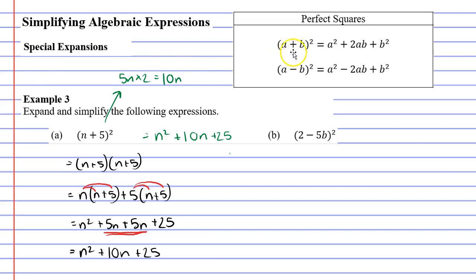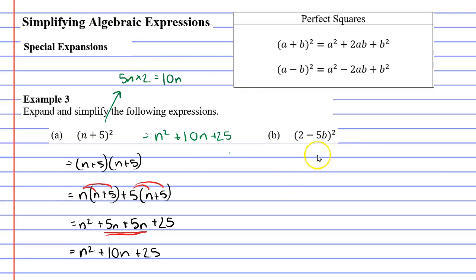It's saying, given you've got two terms, in this case a and b, you square them separately. So see how we got a squared, so we squared the a, and then we squared the second term, b squared. And then, according to the formula, we multiply the two terms, the a and b, and we also times them by 2. So sometimes, rather than memorizing the formula, I just memorize the steps. Square them separately, n squared and 25, and then times them, and then times them by 2 to get the middle term.